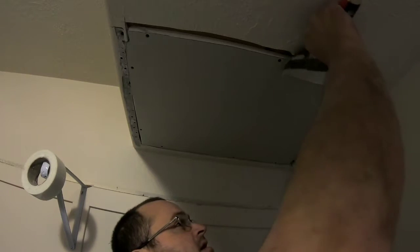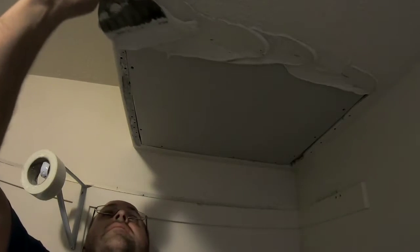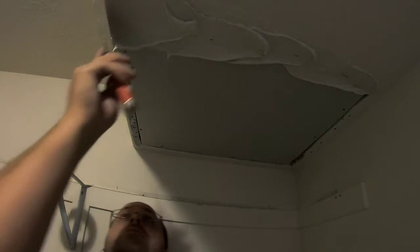We are now starting our pre-fill. Just get quite a bit of mud on the knife and jam it in any of those cracks so we fill all those areas. And again, this is just as easy. This goes so much faster than cutting that piece of drywall perfectly, because the mud is going to fill any of those gaps. Again, this is called pre-filling.